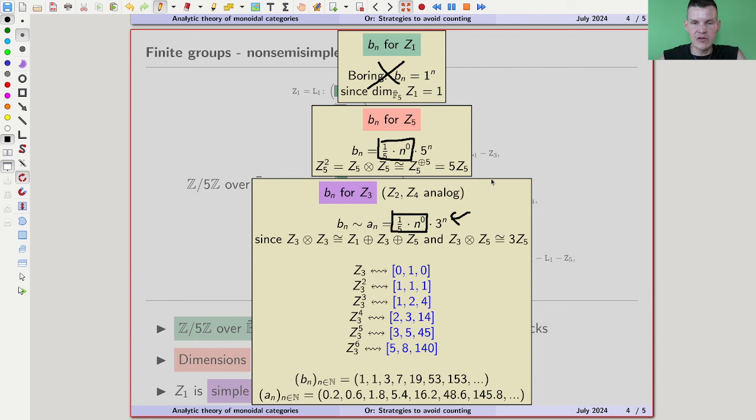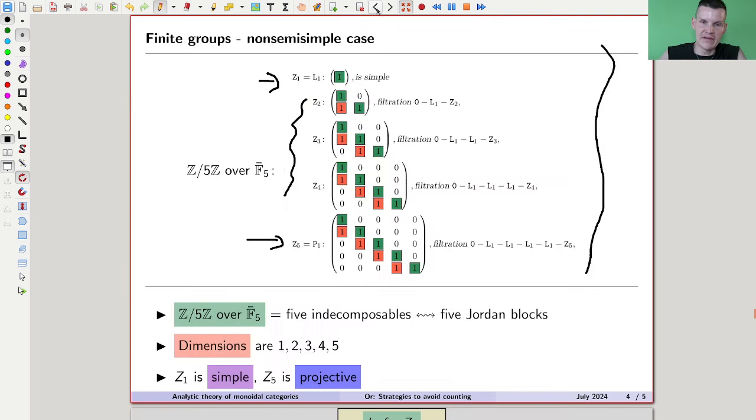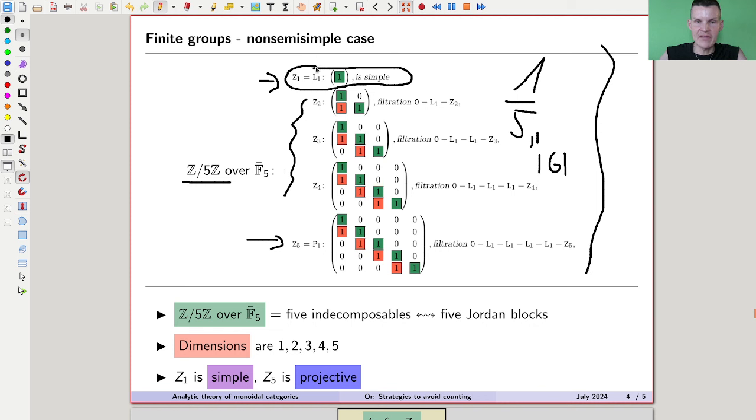Interesting. So what is 1 over 5? You might wonder here. So let me just write it down again. There's 1 and there's 5. 5 is clearly the order of the group. It's still the order of the group. And what is 1? 1 is still the same as before: the sum of the dimensions of the simple representations. Same formula. Is it a coincidence? Of course it's not. It's just really the same formula.